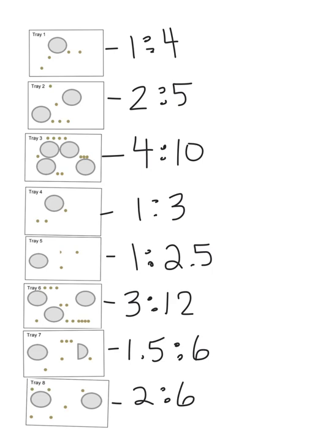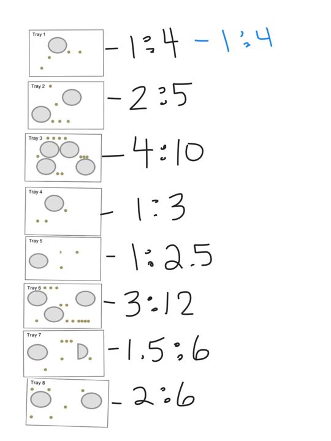Now that I have all the basic ratios written out for each of my trays of cookies, what I'm going to do is put them each into their lowest terms or simplest terms. And I see that I've got a couple in there that have decimals, and I kind of want to get rid of that because it's not a very friendly number to work with. So we'll work through one by one, and we'll take a look at whether or not we need to reduce them. So in tray one, I had a ratio of 1 cookie to 4 chips, and that's going to stay as is because that would be my lowest terms, 1 to 4.